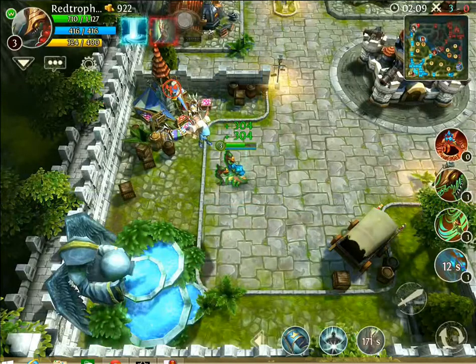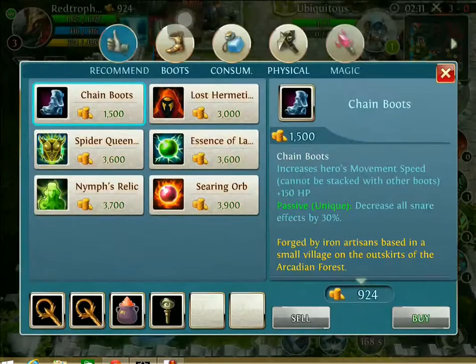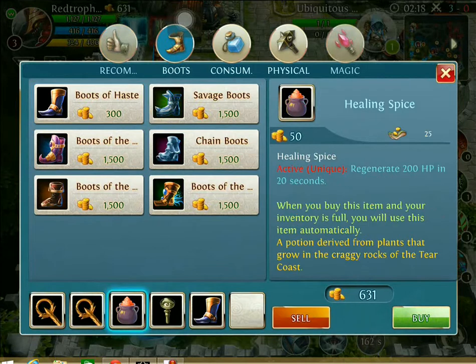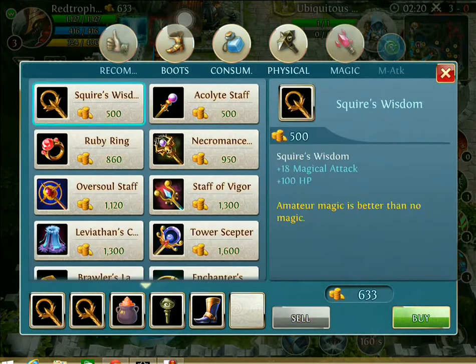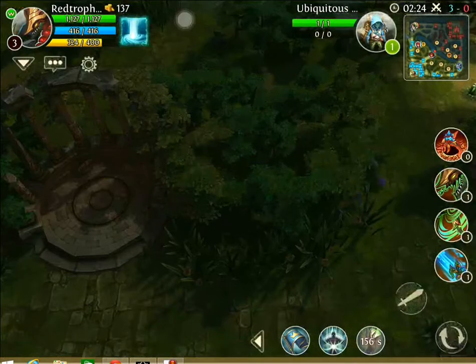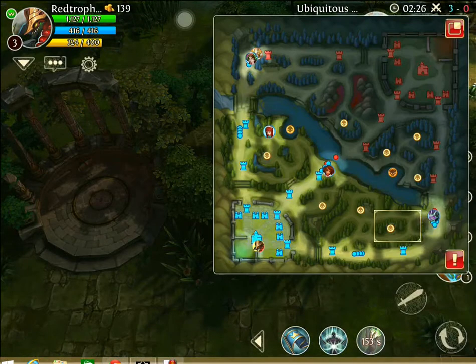Okay. So I'm gonna buy some boots as my first item, and then I'm gonna buy this acolyte staff just to give me a little bit of extra damage. And go back top lane.